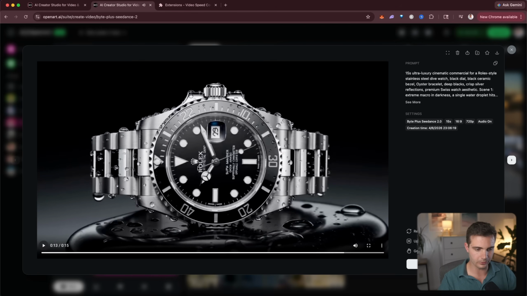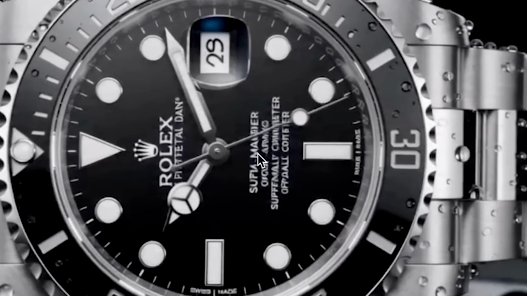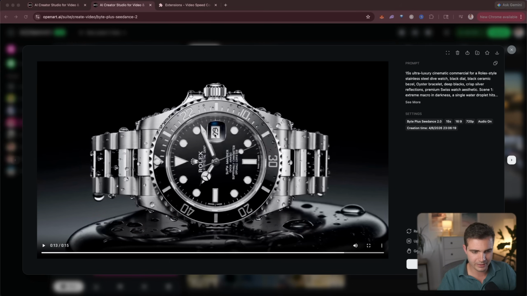You can see the Rolex logo right here, but there is a little bit of an artifact right here in this text. I can't really read this super well. And to be honest, I don't own a Rolex, so I don't know if this text is correct or not. And I can't really read this too well. And this number here doesn't look real, but everything else looks pretty correct.